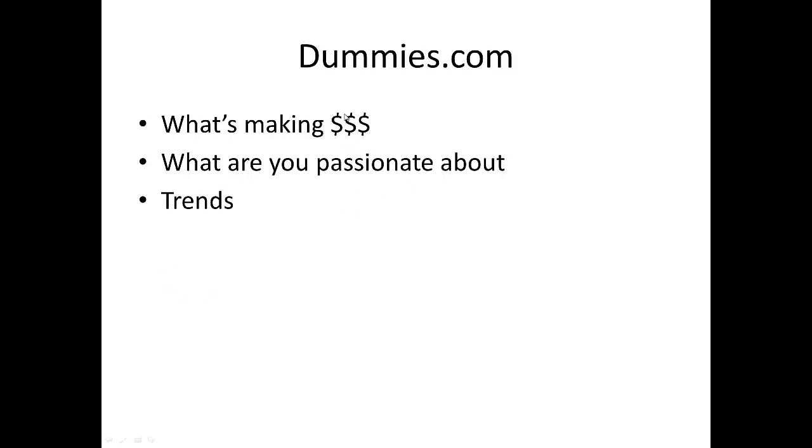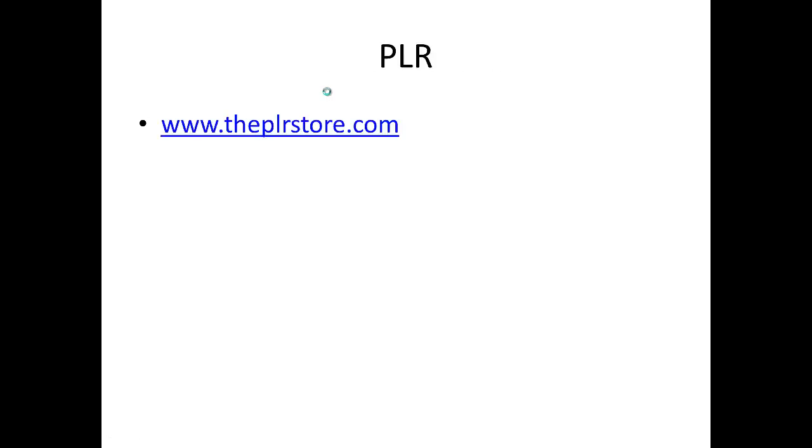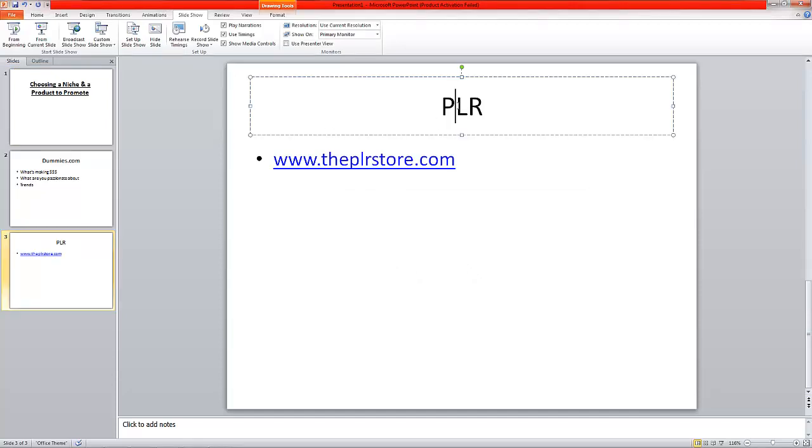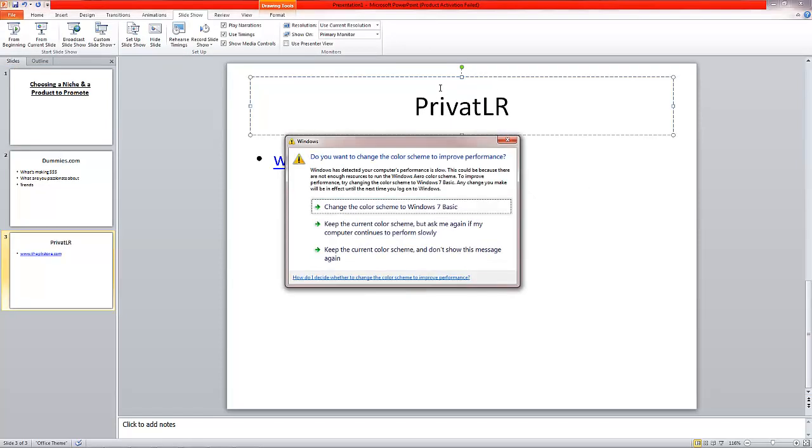you have selected a niche by going to dummies.com, and the next step now is to get a product within that niche. So we decided guitar instruction, etc., would be a good niche to target and promote, and therefore now I'm going to show you two of my favorite places to get products, what we call private label rights products. Okay, and I'm gonna just improve on this one here, private.